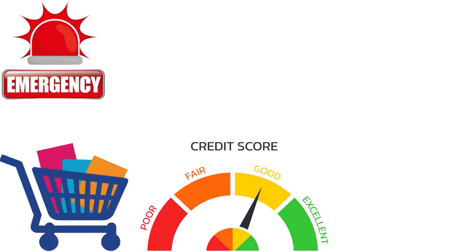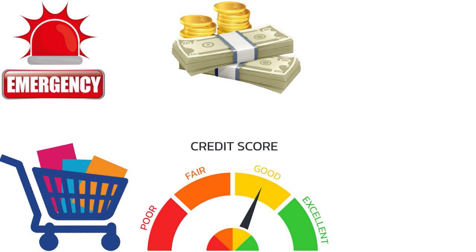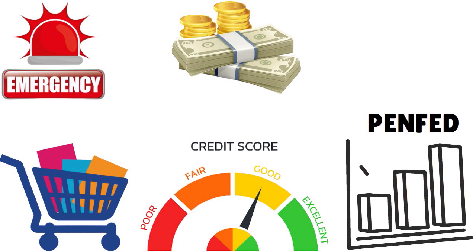But you also have to think about the temptations, right? Because with the credit limit increase comes a constellation of temptations. You have extra cash, extra credit rather. So you might be tempted to use the cash for, I don't know. So it's all about you having a clear vision about what you need the money for, what you need the extra credit for. And remember that you can always wait for PenFed to increase you automatically.